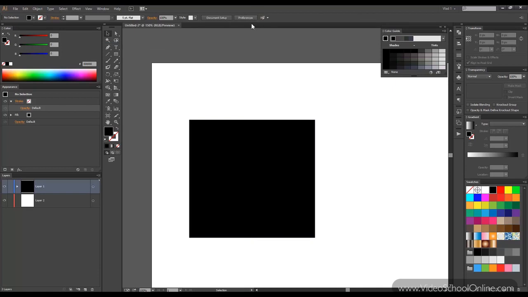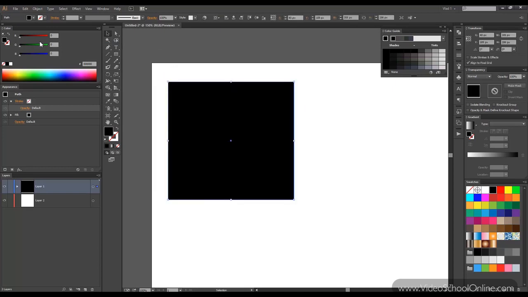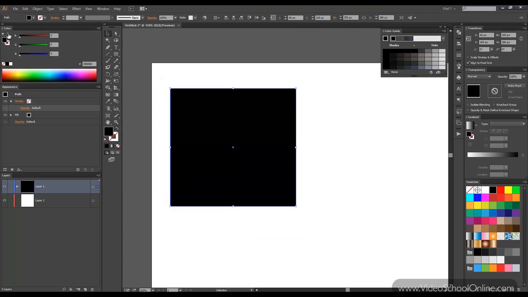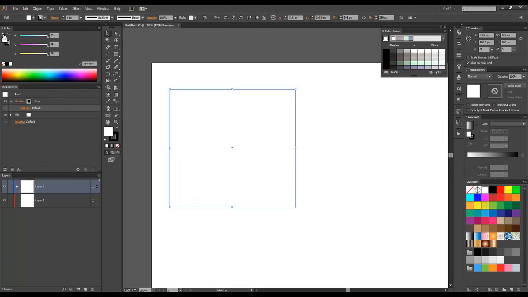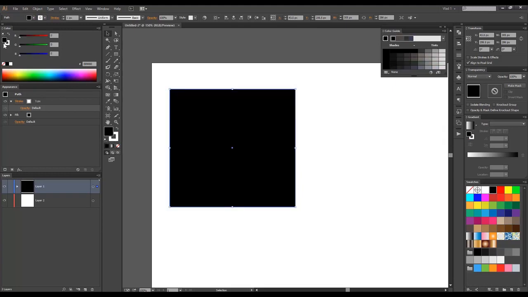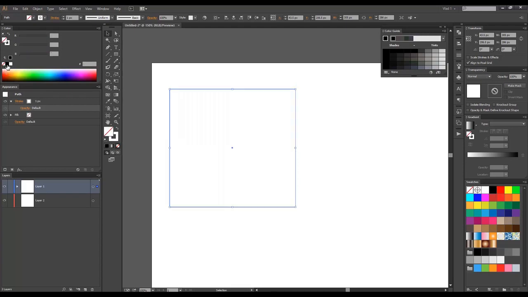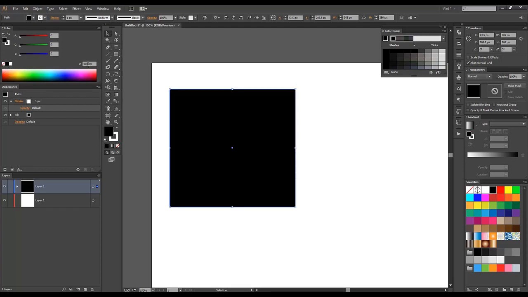Now there is an option in the preferences where you can see the difference between rich black and print black, or you can make them look the same. That version is currently activated, so you won't see anything. But now let's play with the colors. You can see we can swap the fill and color like we did here. So on. We can make none, we can make it black, we can make it white. Those are some default values for quick options. Then we have the option to change the colors.